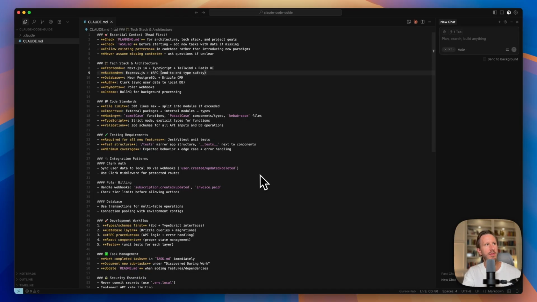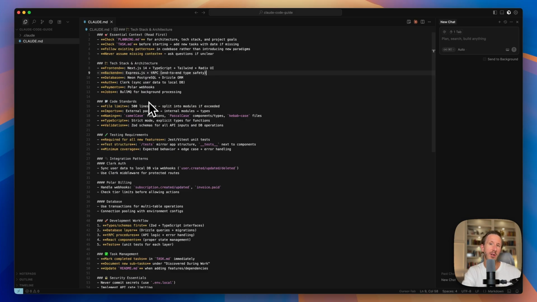This is a real Claude.md file from a project I'm working on for a podcast digest app, and you can see I've got some markdown headings here for essential context, and this is actually related to a workflow that I like to use. I have another video on this that I'll link to in the show notes about how to plan your projects out and break them down into tasks. And this basically tells the agent how to do that framework and reminds it to always use that framework. Then I have a section on tech stack and architecture, which basically defines the things that we're using in the front end, the back end, the database, auth, payments, etc., just so Claude knows what we're using and it doesn't change up dependencies or use different integrations that we are not using in the project.